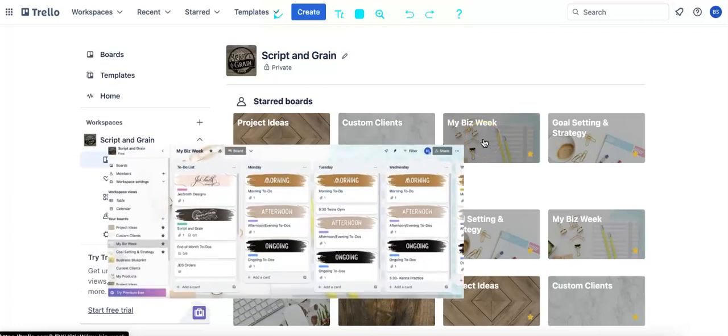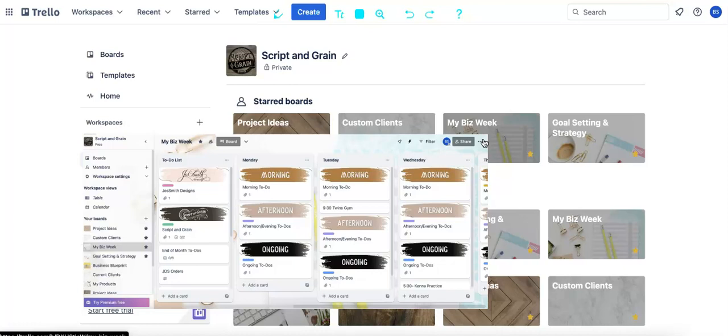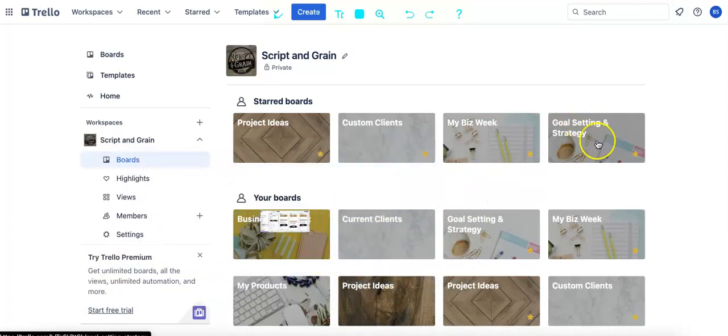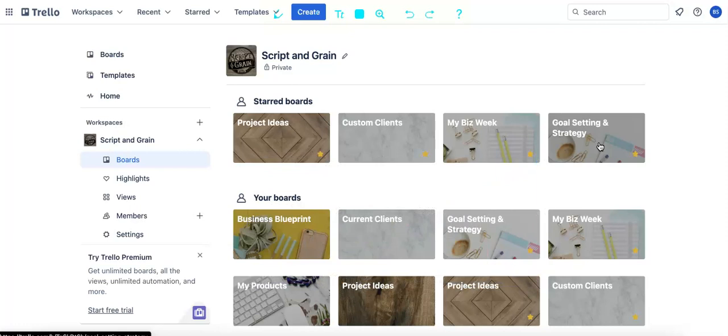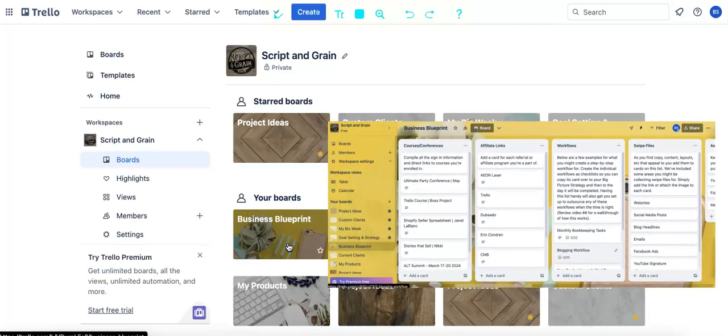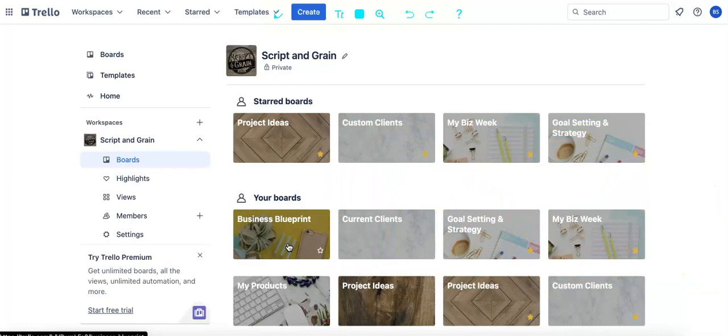My business week is exactly what it says. It's my week in business, and it is basically like a digital planner for me. And this I actually use hand in hand over here with my goal setting and strategy board. The goal setting and strategy board is broken down into quarterly goals that I can then further divide into monthly and weekly and daily. So I know that I can continuously move forward into working with my goals. The other board I'm going to take a minute to show you guys is a gold mine for me, and that is my business blueprint. Anything about my business, copy, affiliate links is housed right here. So when people ask for them, I do not have to go on a frantic search to try and find them. So first up, custom clients and my custom client workflow.